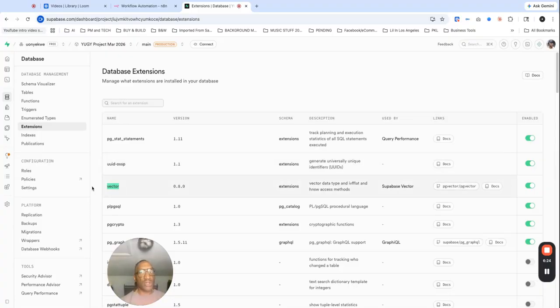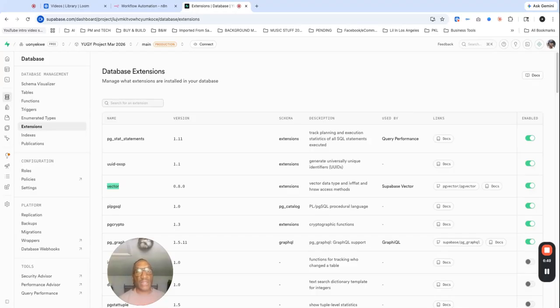All right. So this is super important, just a preliminary step. What we're doing here is basically installing a special capability in the database that lets it understand and compare those 1536 numbered embeddings we talked about. Without this, the database could only do basic text matching. With it, we can do meaning-based search. So that piece is done.